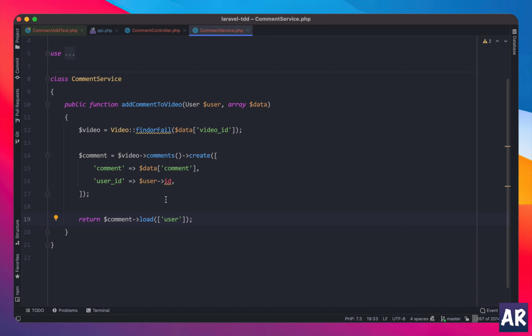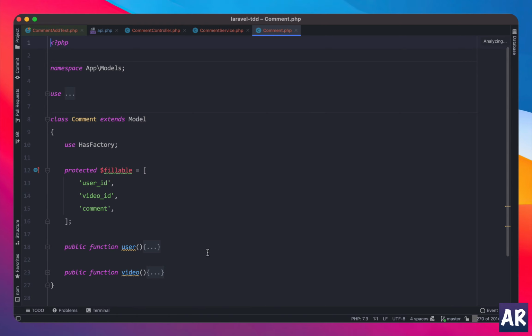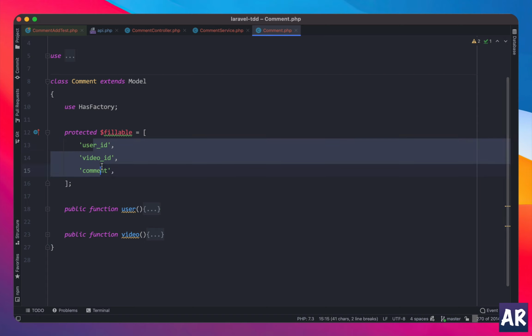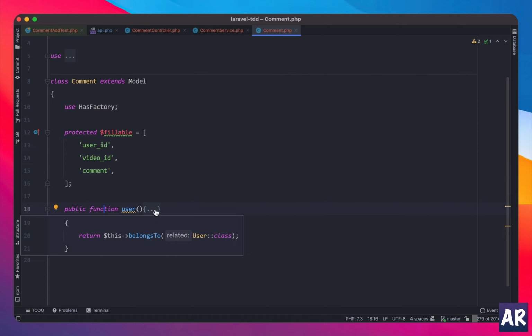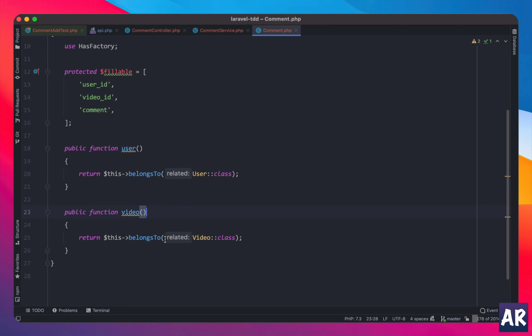So which clearly means if I look at my entities, what I have done so far is I have a comment model. Comment model has these three fields as fillable. It has a relation where I'm saying that user is a belongs to, which means a comment belongs to a user and a comment also belongs to a video.